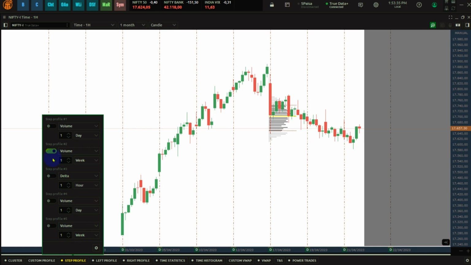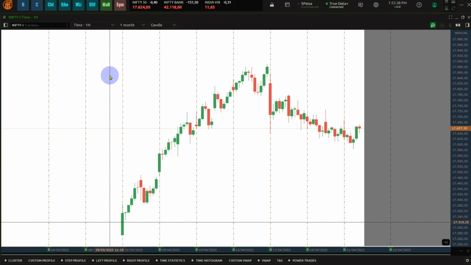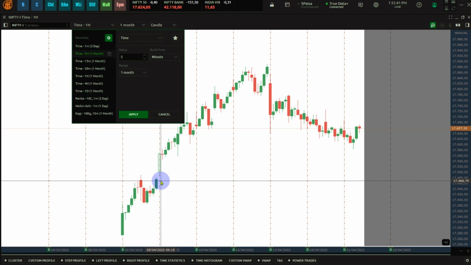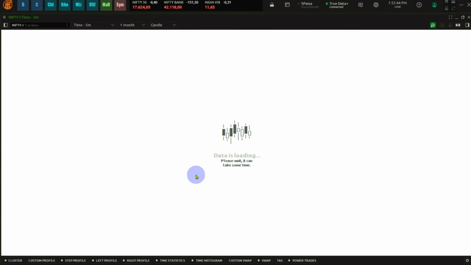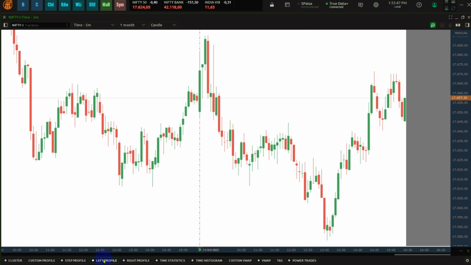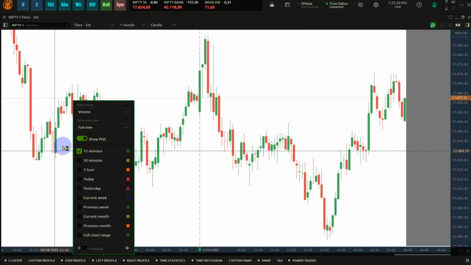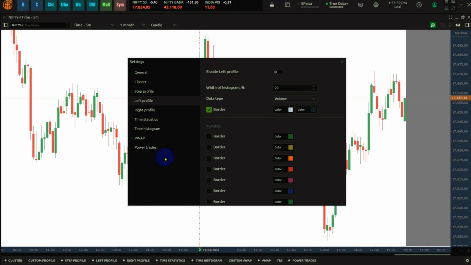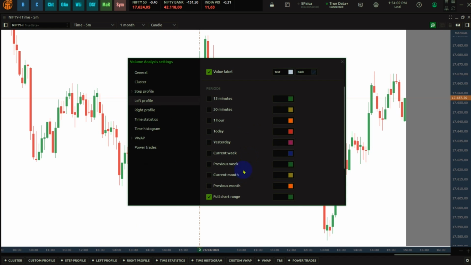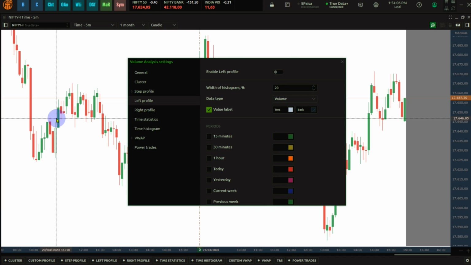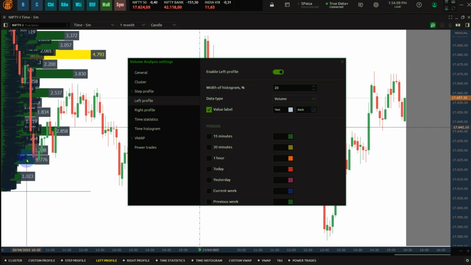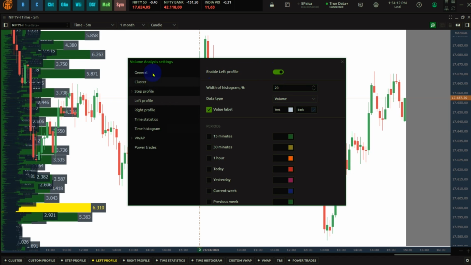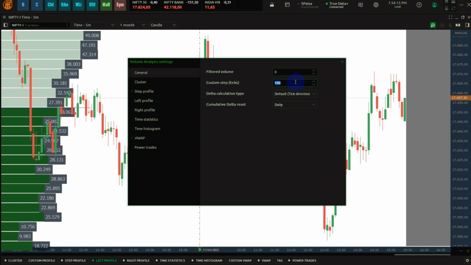Now we'll go ahead and switch this off as well. So it's so simple, as you can see. We'll go back to the 5 minutes chart and apply this, and the 5 minutes chart will load. The next one, what you see is left profile. It's the same thing. You want to see the last 15 minutes or the current day or the current chart range, whatever you choose will be available from here. So again, it has settings of its own which you can go and configure over here. So we have selected full chart range for this, and it should just pop up, and we have to enable, I'm sorry for that. So as soon as you enable, we see it on the left side. Okay, and again the custom size we'll have to decrease now because we've switched down to the smaller time frame, and we can do that and apply.